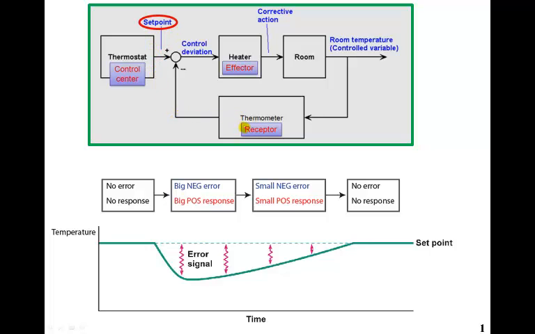It reads what the value of the variable is coming in from the receptor, and it decides if the variable is too high, higher than the set point, or lower than the set point, that some change needs to happen. And then the control center talks to an effector that accomplishes that change and hopefully brings the system back toward the set point. So like in your home, you have a temperature regulating system.